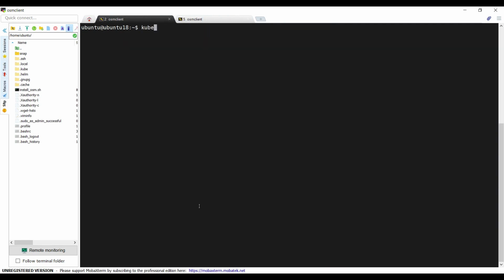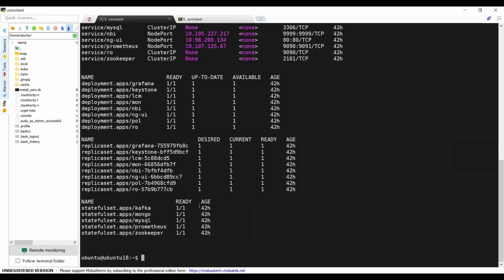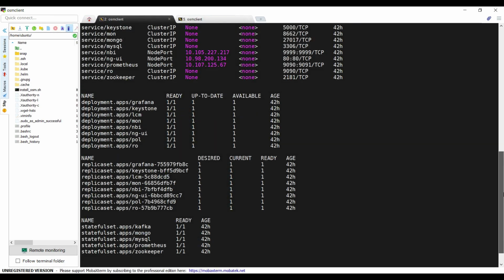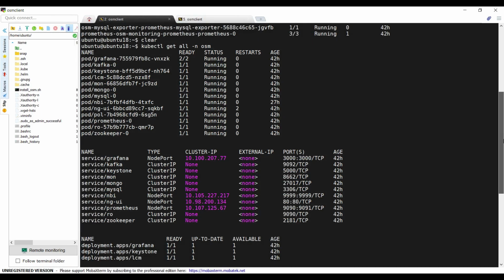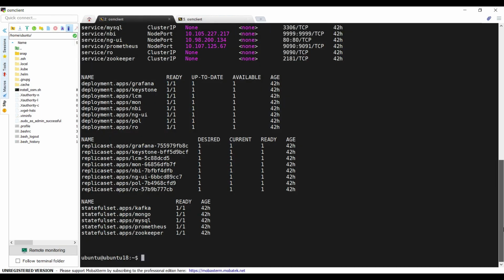I have Prometheus, node exporter, kube state metrics, MongoDB exporter, alert manager, and the Prometheus TSDB.